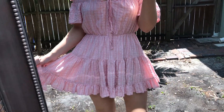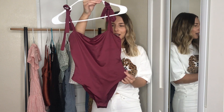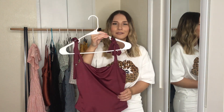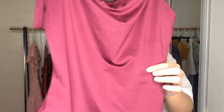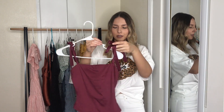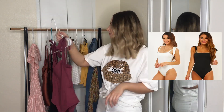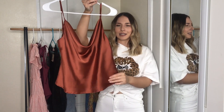Along with the dress, I'm also wearing this bodysuit, which is one of my favorite items from Shopo. I really love the material — it's kind of like a thick bodysuit material. It's tight on the body but comfortable at the same time, and I love the little ties on the shoulders. It's really cute and comfortable. This also comes in black and white.